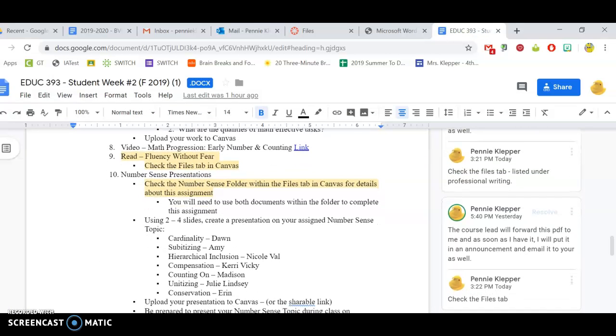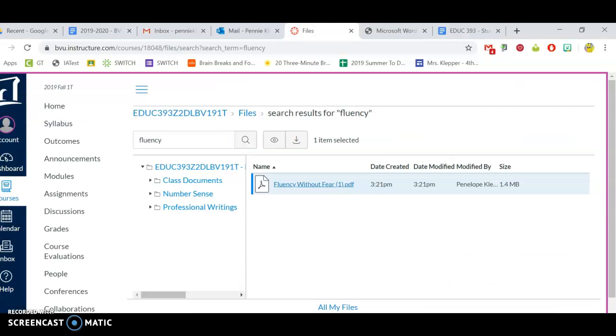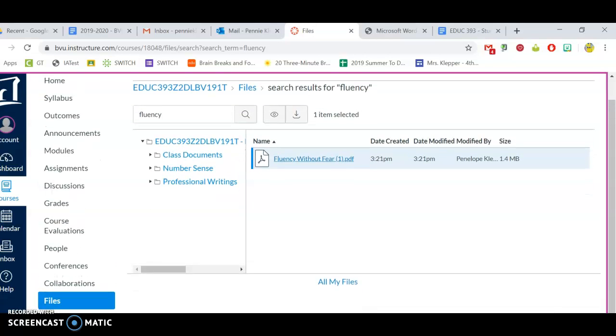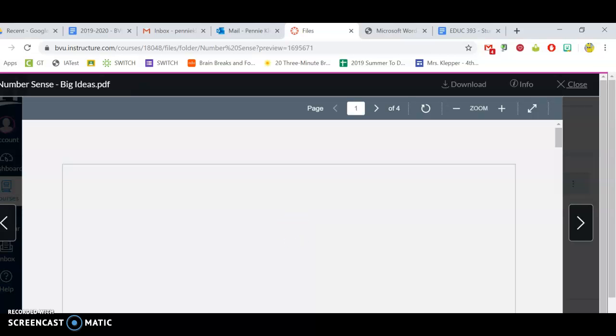And then the number sense presentations. There are the directions and which person is going to be doing which topic. I'll show you how to get to the Number Sense folder. If you look in the Files tab, we're still in the Files tab, you just click on Number Sense, and there are the big ideas.